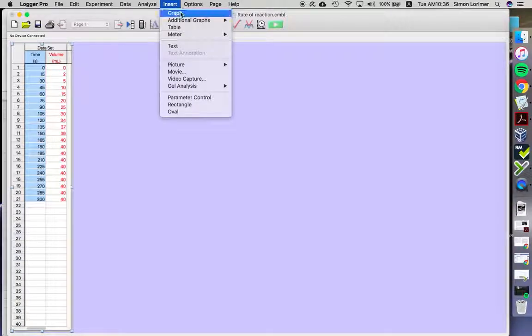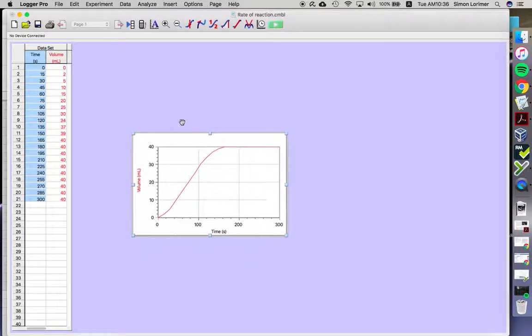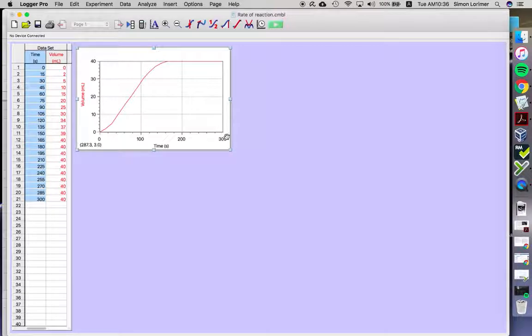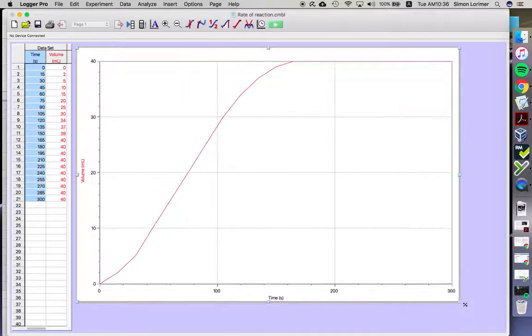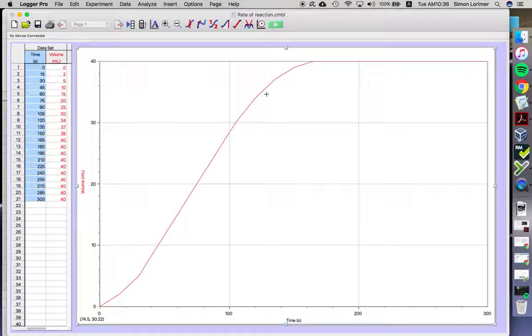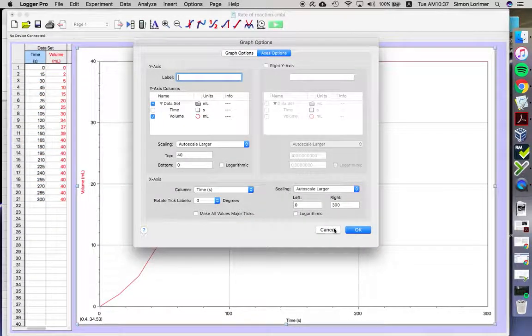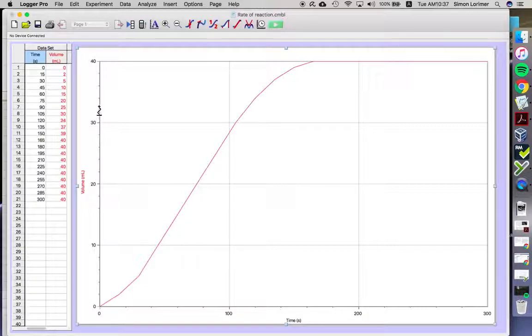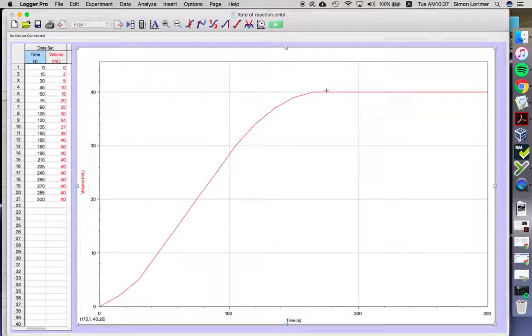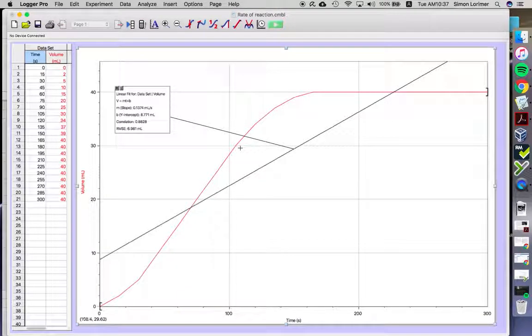Once I've got the data in, I can insert a graph, and you can see that looks very similar to the graph that I've got from Google Sheets. But you can also see it does level off at the top here, so I think I'd like to make it so that it shows the bit where it levels off a bit. So I can drag some things around, and that's useful. I can add a straight line to this, and you can see that the straight line is very similar to the one that I got from Google Sheets, and so that isn't really very helpful.